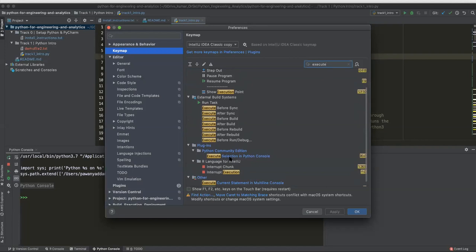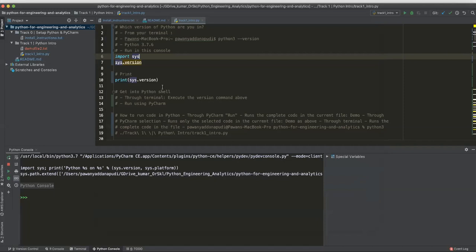For this particular selection, that means for this particular action, I have customized my shortcut called command return. In case the defaults would be something different for your case, please make sure you use the same shortcuts that are here. But in case you don't know what I'm talking about, let me cancel this.